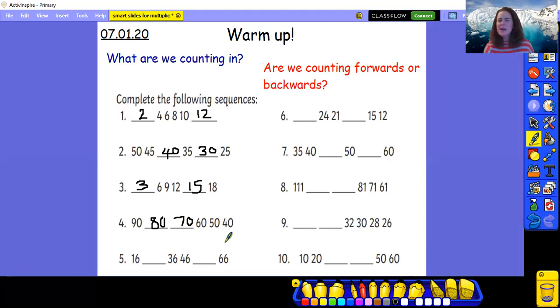Right, we're going to do one more. And then what you can do is at the end of the session, you can come back and have a go at the other ones that are on the screen rather than us going through it all together, because we want to get on to our next learning task. So let's have a look at this one because it's slightly more challenging.